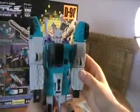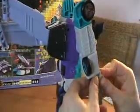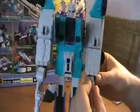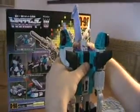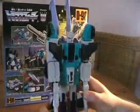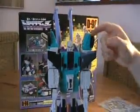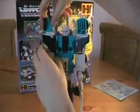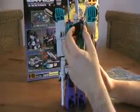as you can see, this is a bit loose, unfortunately. And there we have his robot mode. The instructions tell you to put them like that, but I prefer to rotate them so you don't see the wheels as much. Also, you can close these up if you like.